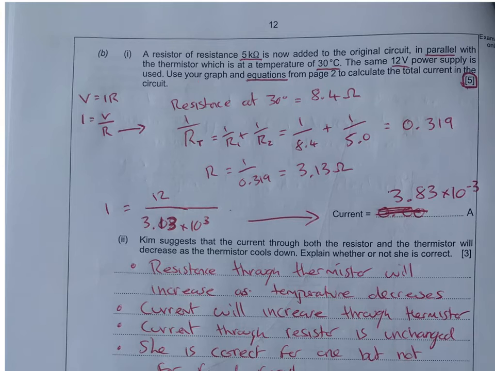Because it's in parallel, I'm going to use 1 over RT equals 1 over R1. RT means total resistance. I've got my 1 over 8.4 plus my 1 over 5. Use the calculator to do this. You're going to come up with 0.319. That's not your answer yet because that is what 1 over RT is. R is going to be the reciprocal of that, so 1 over 0.319 is going to give you 3.13 kilo ohms.